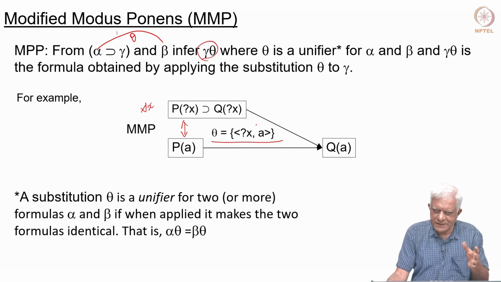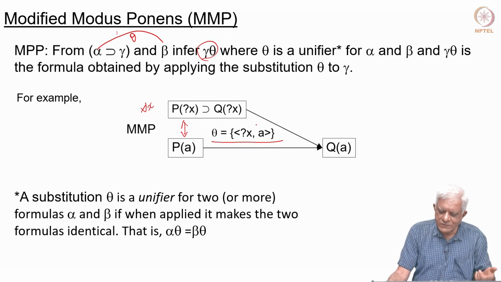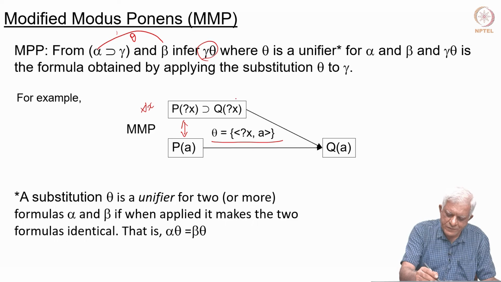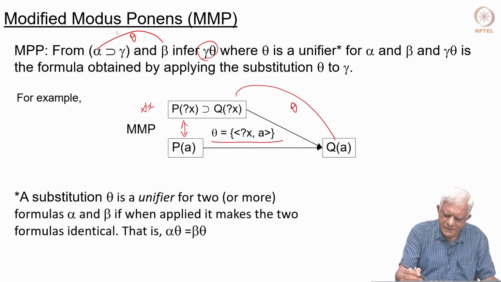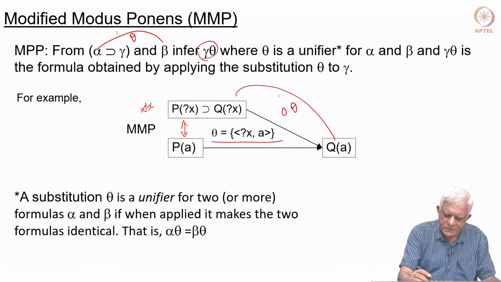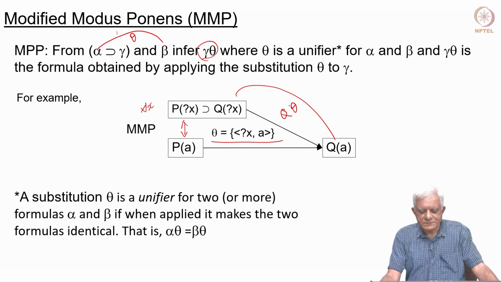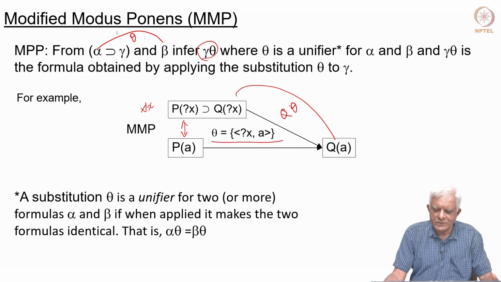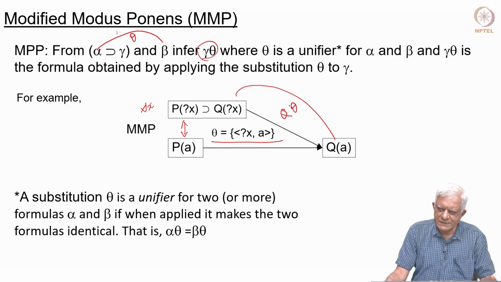You can move from the left hand side of the antecedent to the right hand side of the antecedent, which is what we do in forward chaining, but you must use the substitution theta. So, that from q of x we apply the theta and we get q of a essentially. So, this is q theta in some sense. So, that is the modified modus ponens rule. We will work with this one, and we will look at some more examples and look at other variations of proofs, but we will do that after a break.